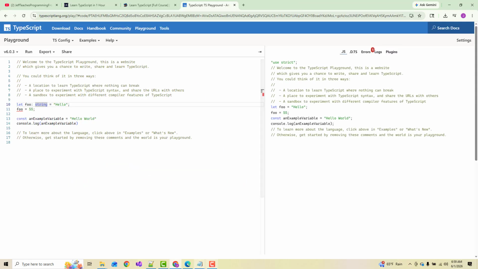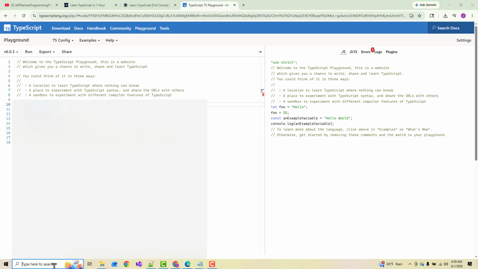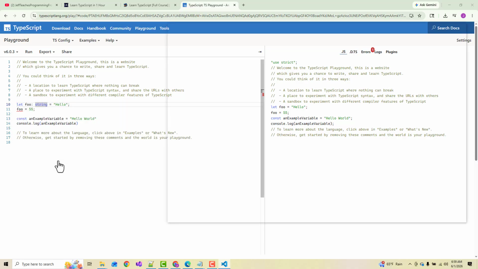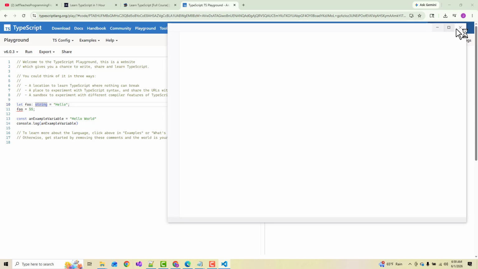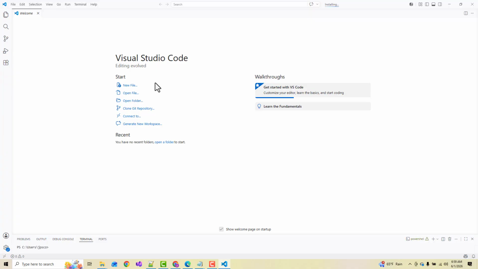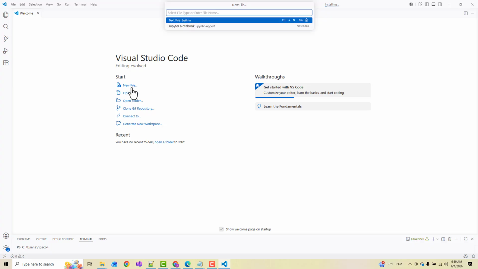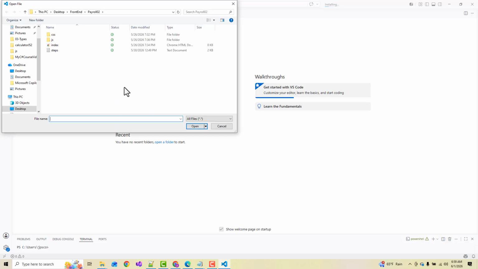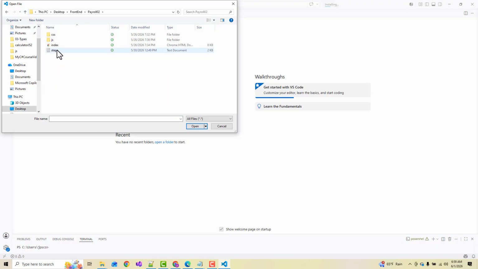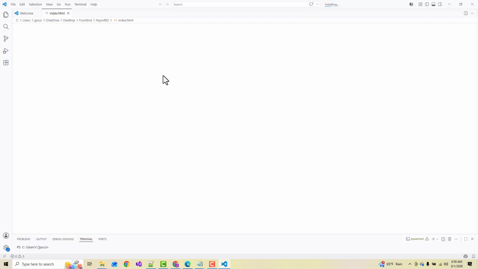Now, to see whether or not this has worked, one thing I can do is get into Visual Studio Code. There's different ways of doing this as well, just so you know. But I'm going to get in here. And I'm not going to do anything here. I'm just going to right mouse click. I guess I have to get a new file. Let's just grab one of the files that we had. We'll grab our payroll one that we had from before. That's fine.